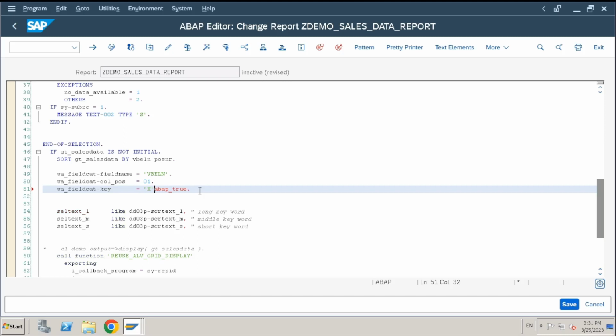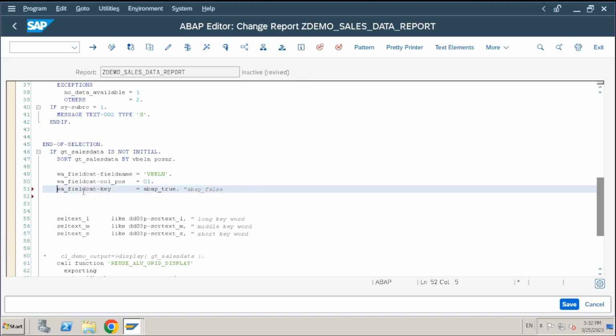Instead of X, you can pass abap_true, and for blank, abap_false. If you don't want to set that property, pass the blank value using abap_false.